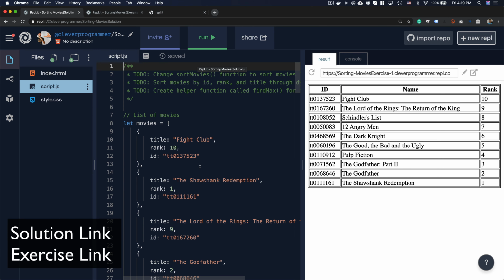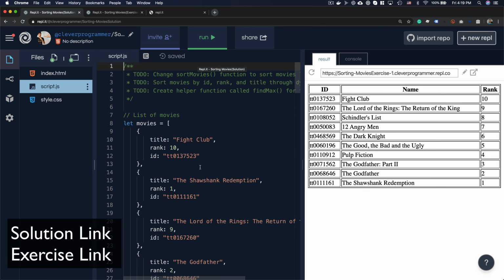Now, when I say dynamic function, I'm talking about a function that can do multiple things. That's what we like to call dynamic, a function that's flexible, right? And so that's why we call it dynamic. And the third to-do is to create a helper function called find max, or in our case it's going to be find max object. I should make that more clear. So if I do find max object, I'm going to paste it in here. There you go. Find max object for finding a max movie. And that's going to be, again, you guys went through the helper functions, and we're simply going to now apply that helper function to the movies list, okay?